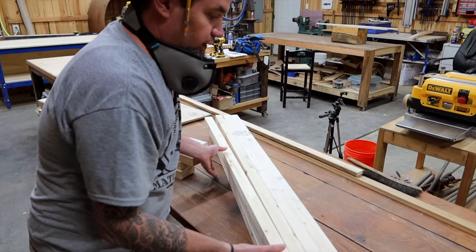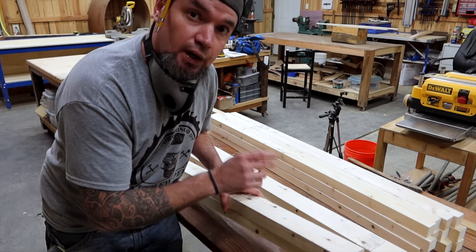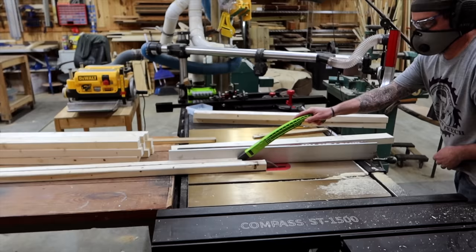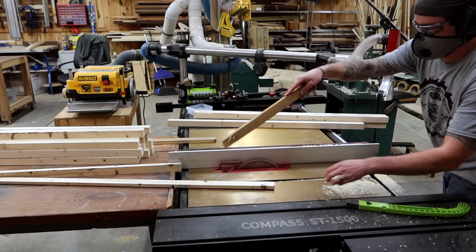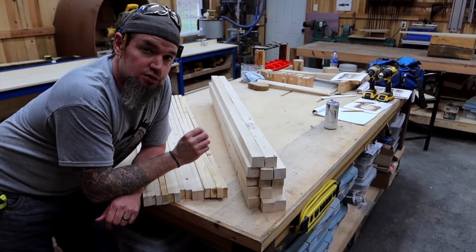We have six of our four-foot boards cut down to one and a half by one and a half, leaving us with four more. Two of these I'm going to turn completely into three-quarter-inch stock — three-quarter by an inch and a half. The other two I'll cut off an inch and a half, and whatever is left I'll get a couple more three-quarter-inch boards off those. I'm doing this to maximize the material. Now that we have all our parts cut, we have 14 pieces of four-foot-long three-quarter-inch. Let's start getting everything laid out to drill our holes and cut these things down to size.